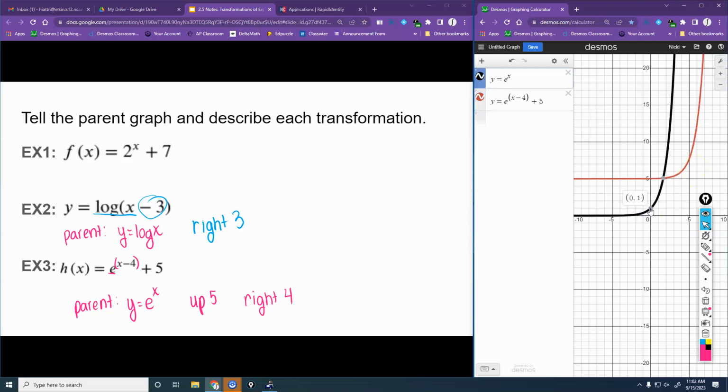You could pick a point right there, and if you go up 1, 2, 3, 4, 5, and to the right 1, 2, 3, 4, it gets you right there, which looks like the same position on the graph, so that can help you, but it's a little bit tough. Usually, though, these are going to be multiple choice, so you can rule out things, and if you know the rules, you can do it without even looking at the graph. And you can use a note card. So I'd have those rules on that note card.